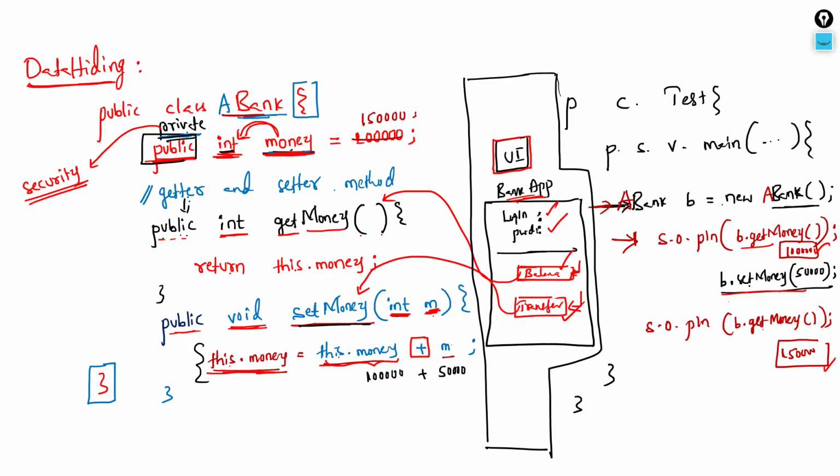So they can go for the set method. They can create the object for the class, call the set method, and modify my balance. Yes or no? But this is in whose control? Providing this set money method access to outsiders is in whose control? Is it in safe hands or not? It is always in safe hands only from the back end.